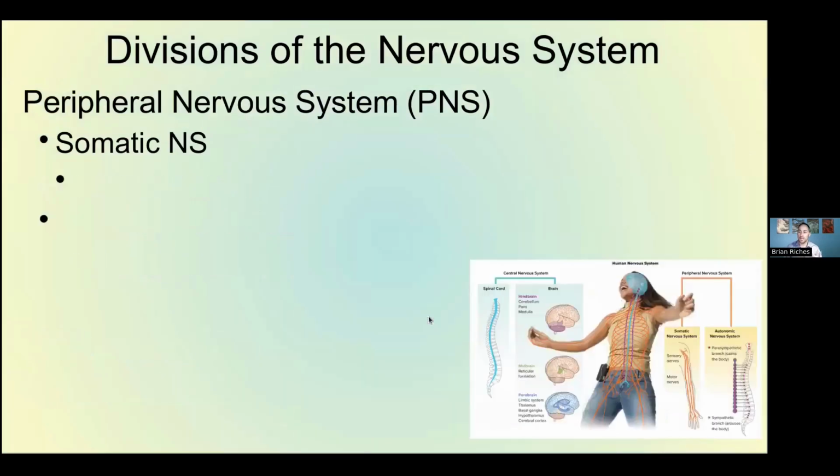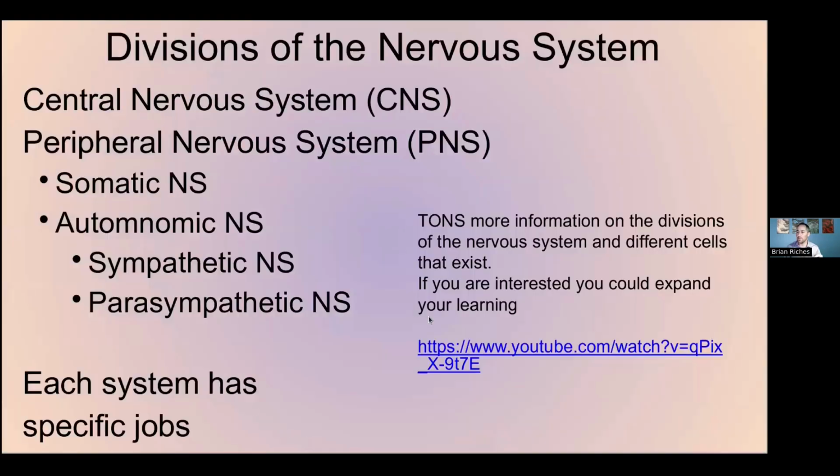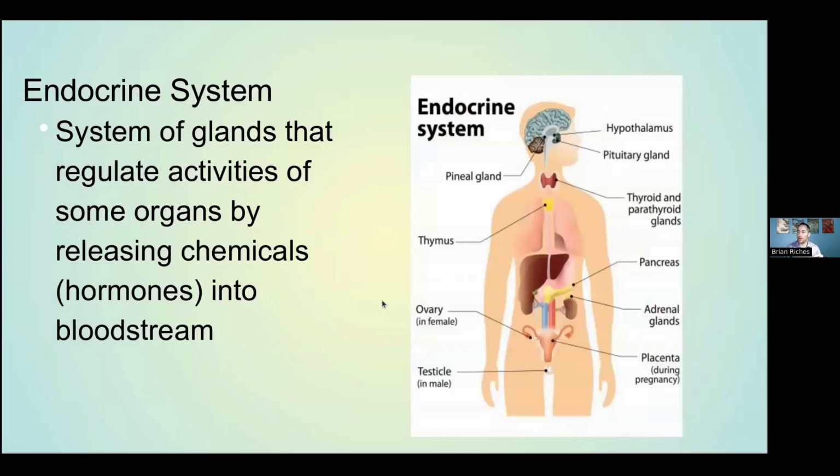And then as well as that, I'm going to jump forward a little bit here. We've got our endocrine system. So this one is often forgotten about when we talk about the body's communication networks, but the endocrine system is an integral part of our body and our brain communicating with itself. So the main areas that the brain connects to it are here in the hypothalamus and the pituitary gland and the pineal gland.